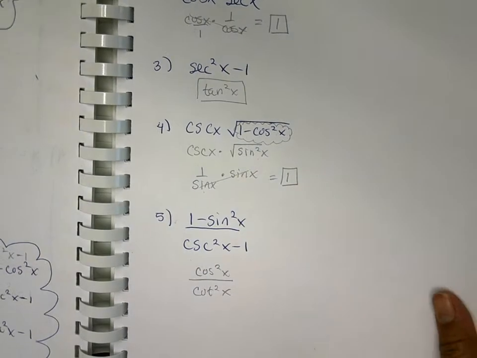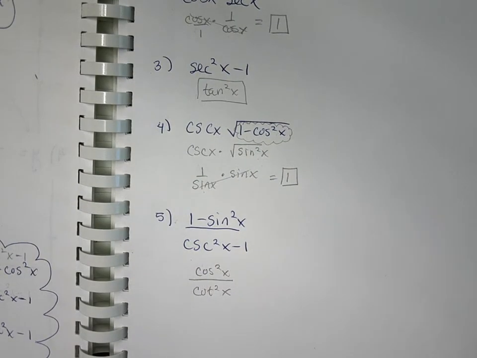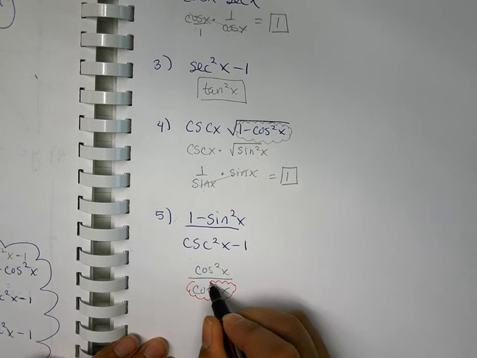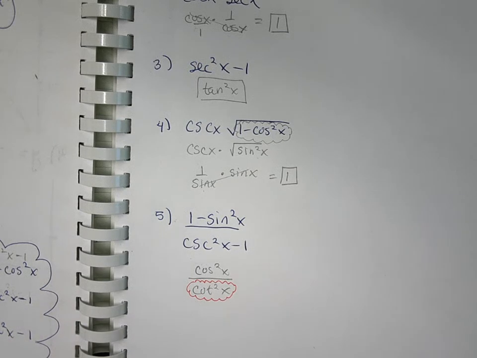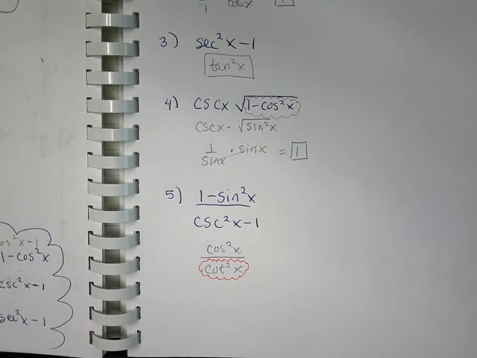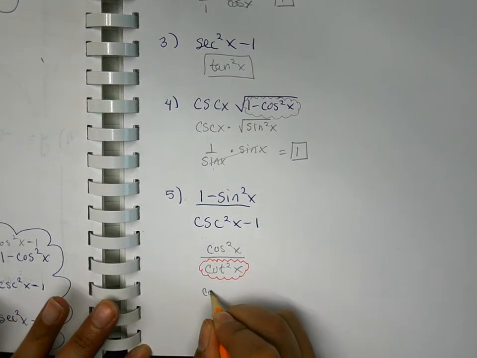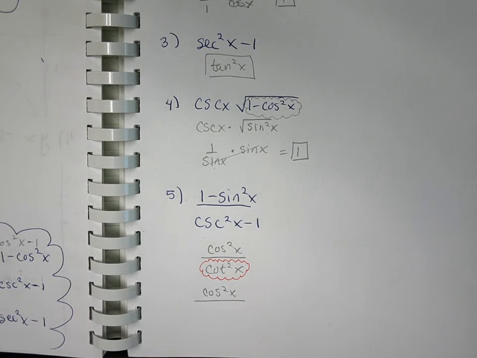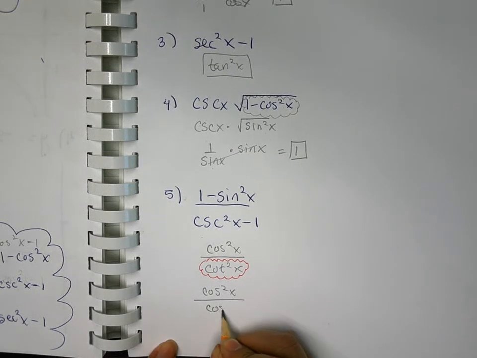All right, so what should I do with the cotangent squared? Rewrite it. So if you have any of these reciprocal functions or tangent functions even, you can rewrite and try to see if you can reduce. Okay, cosine squared x over, I would write cotangent not with tangent but with cosine and sine. Sine over cosine or cosine over sine? Okay, now where did I mess up?